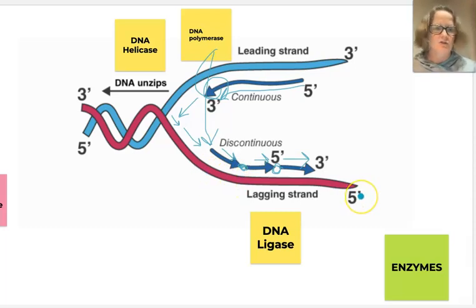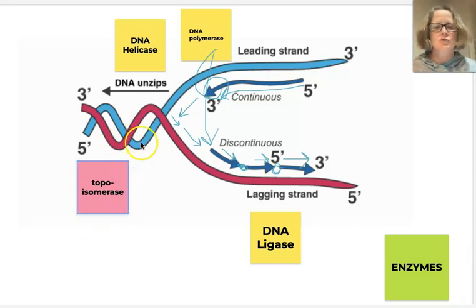There is one more enzyme that I'll introduce at this point which isn't super important to remember but it's quite an interesting enzyme. It's called topoisomerase—sounds like quite a mouthful, but its job is to make sure that as we're unzipping the DNA at the end of the helix, it actually seems to super coil. Just like when you're taking two strands of wool and you're trying to pull them apart, it makes the rest of the wool really tightly coiled. Well topoisomerase actually un-super-coils the DNA.